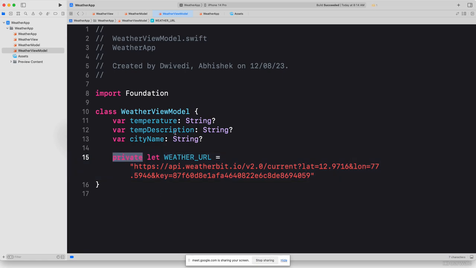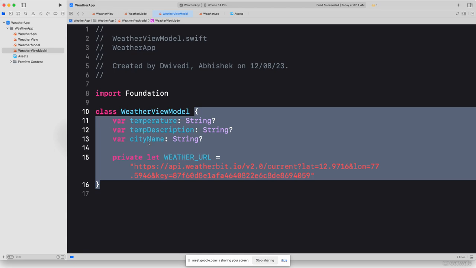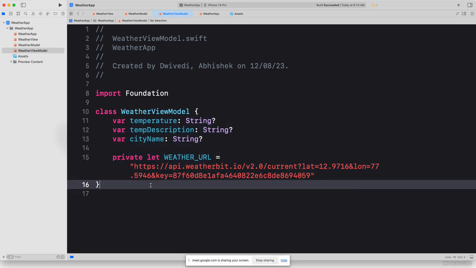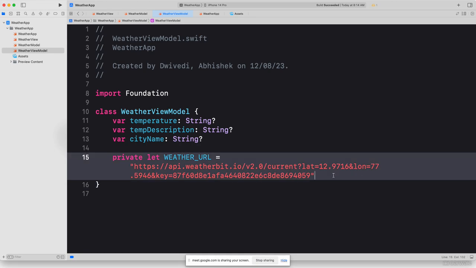So this private is here, no? I can only access within this class. Okay. But the same file can have multiple classes also, right? Yes. So this is why file private is separate and private is separate. Access modifiers is a very common interview question. Okay, you learn about all the access specifiers.